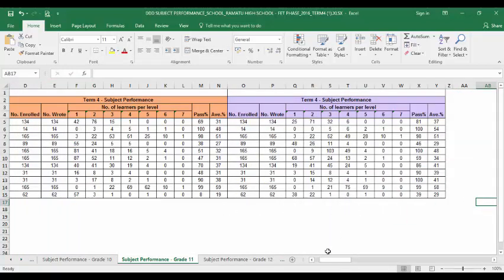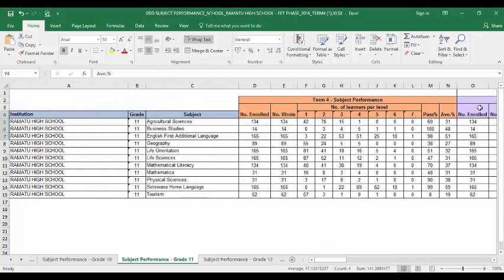So I've got my information there. I've got subject performance, this is exam and test, and this is report marks, and this is the number of learners enrolled, breakdown of performance, and then percentage pass and percentage average. I've got that for with SBA, and the pink is without SBA. So this is your common assessments, and these are essentially your SBA marks that appear on the learners' reports, and these are the subjects that are offered in the school.